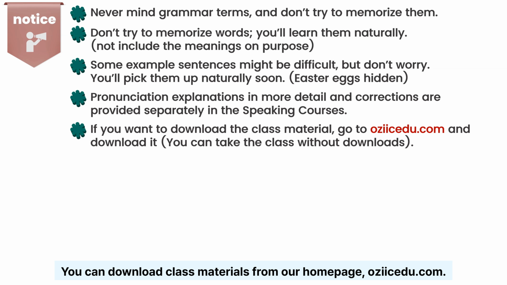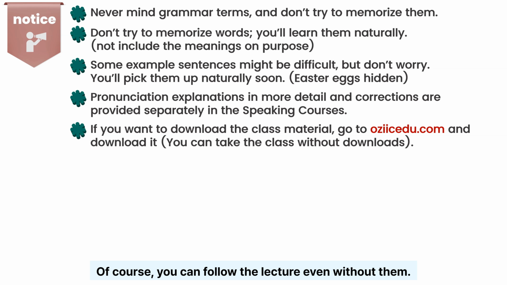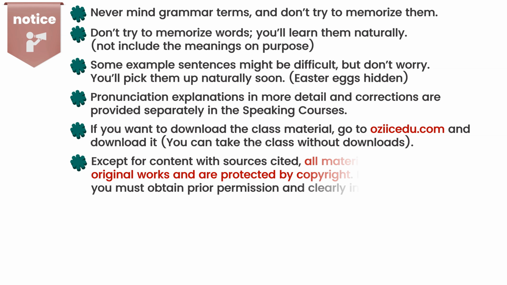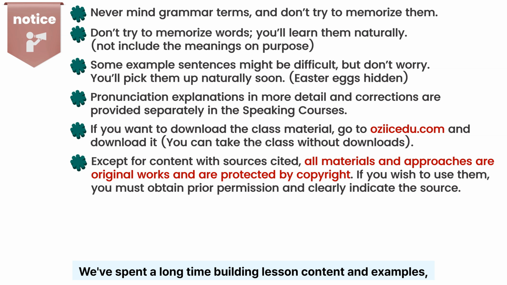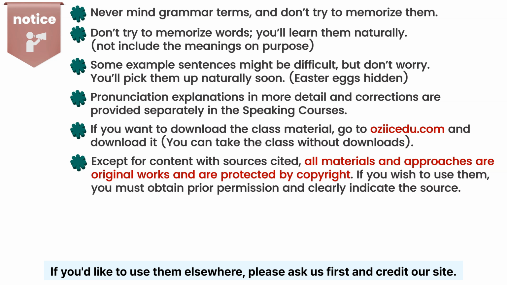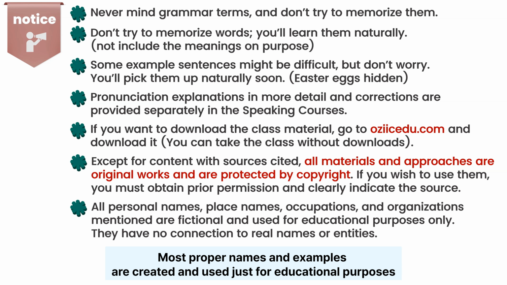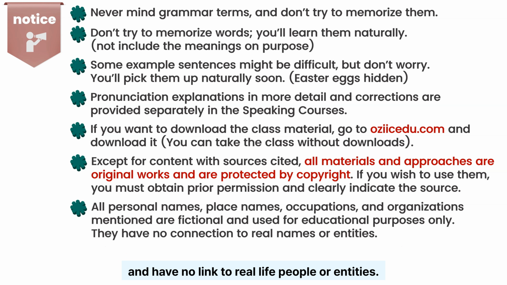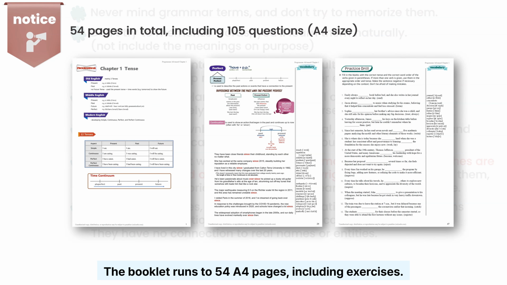You can download class materials from our homepage, oziicedu.com. Of course, you can follow the lecture even without them. We've spent a long time building lesson content and examples, taking into account test materials and real-life usage frequency. If you'd like to use them elsewhere, please ask us first and credit our site. Most proper names and examples are created and used just for educational purposes and have no link to real-life people or entities. The booklet runs to 54 A4 pages, including exercises.